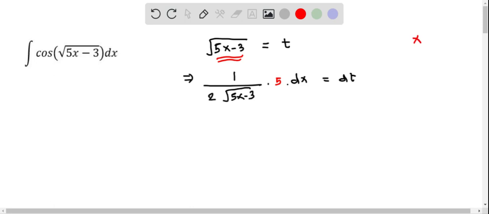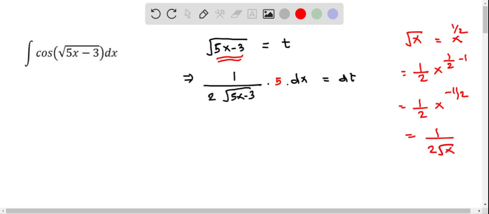Make sure that you know how to do this differentiation of square root of 5x minus 3. Suppose if we have a square root of x, this can be considered as x power 1 by 2. So when we apply the power rule to differentiate, we apply like this: 1 by 2, 1 by 2 minus 1, and this is equal to 1 by 2 x power 1 by 2 minus 1 is minus 1 by 2. So this is equal to 1 by 2 times of root x. So basically when you differentiate a square root function, you end up with 1 by 2 times of square root function. So that is why I have written like this.